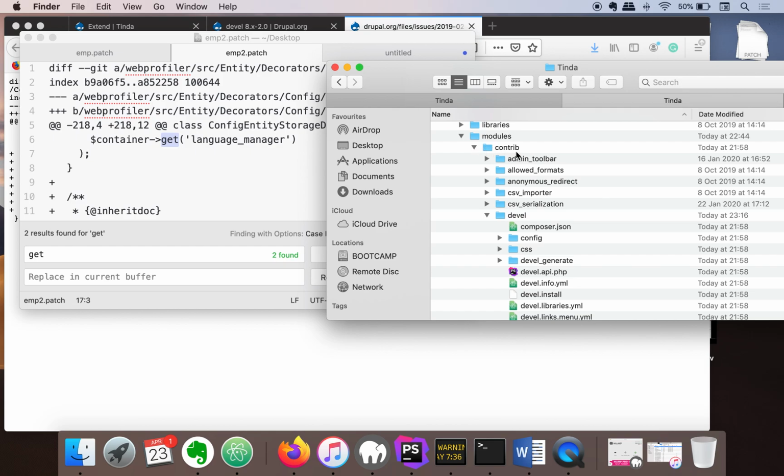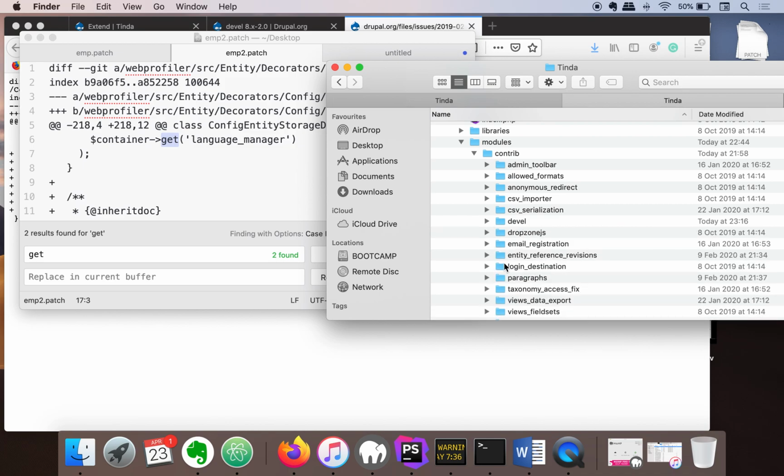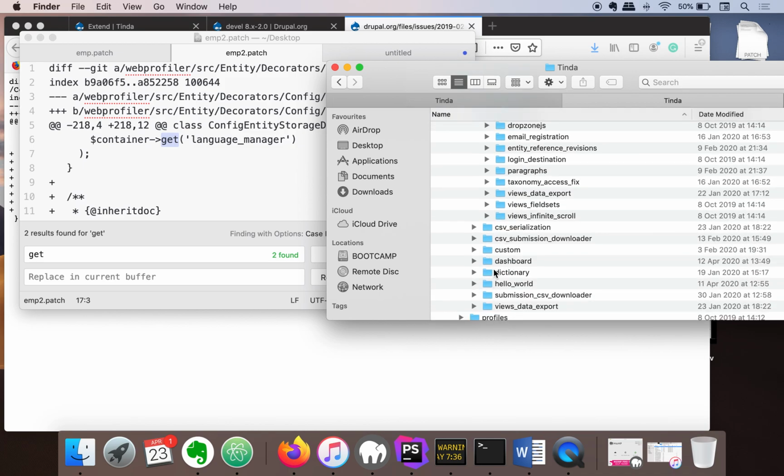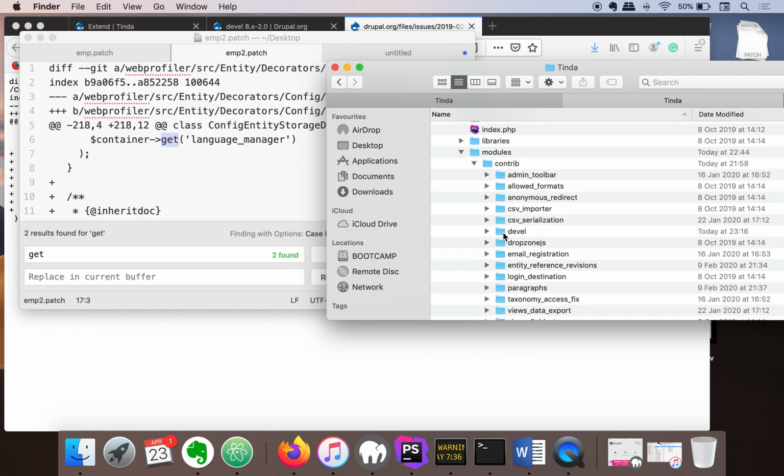You can go either to contrib, or in your case your module can also be in the custom directory, so you just need to check. In my case, the module is available in the contrib directory, so I'm going into devel.